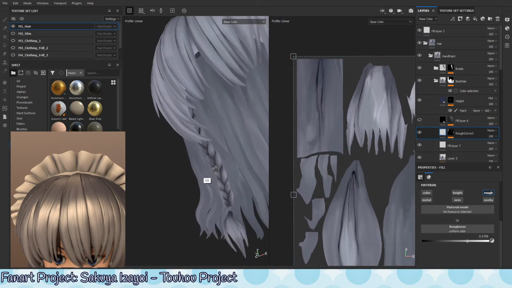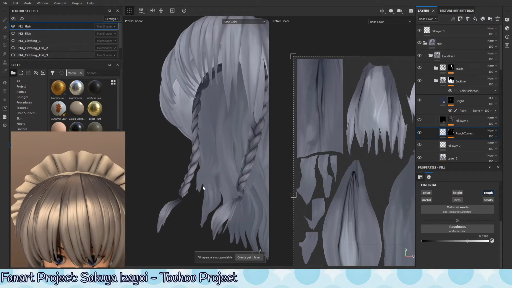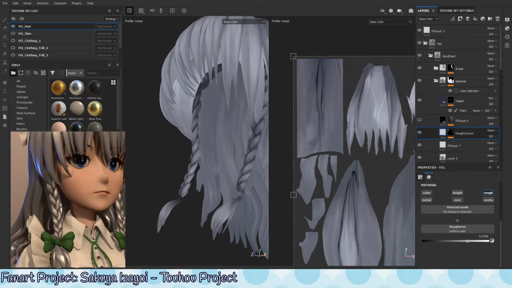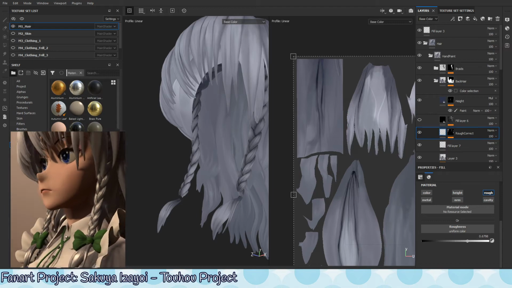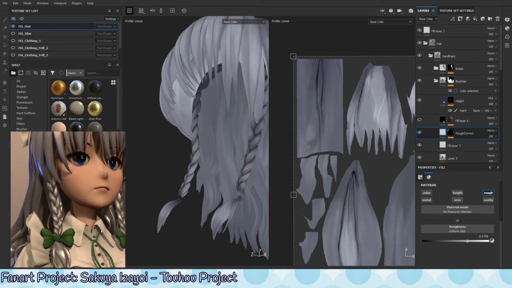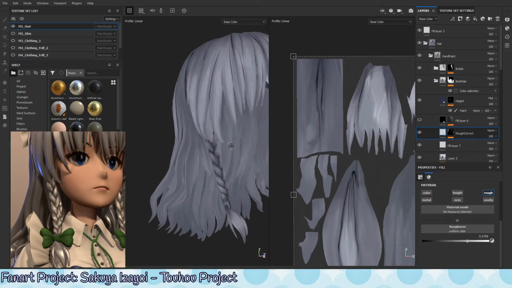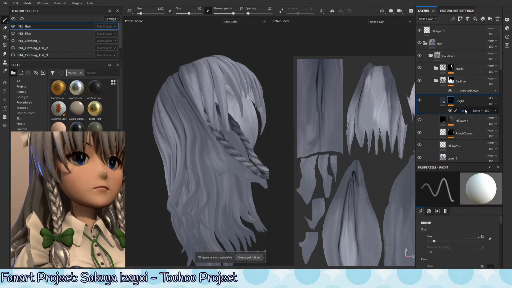You'll want to be able to paint some form of line there. A little bit, but not going on there.